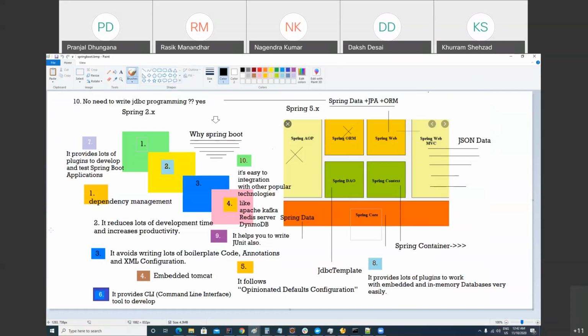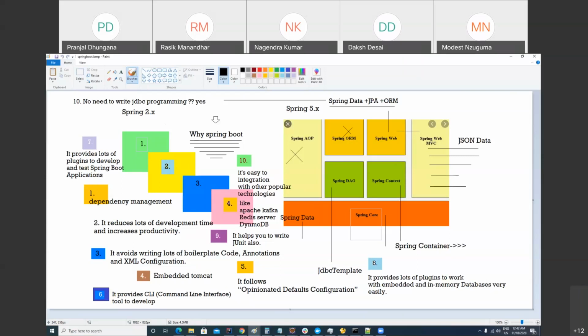So normally, I do not come with a slide. Today I have because I'm in a hurry. So let's see. Dependency management. Normally when you create a project, you need to add many jars: Spring Core, Spring Bean, Spring Context, Spring Web MVC, right? But here you need to add just one jar. Automatically, it will download all the jars. Magic. So we should not bother about jars and their versions.